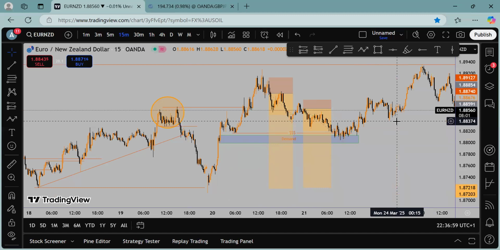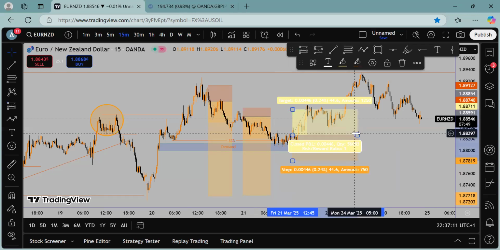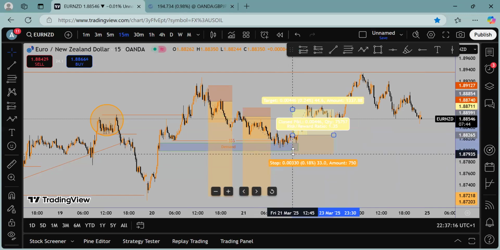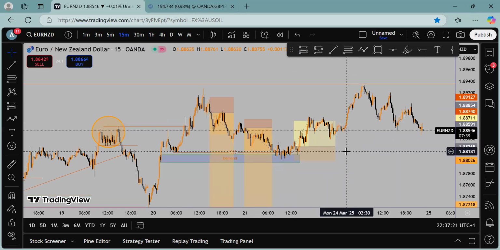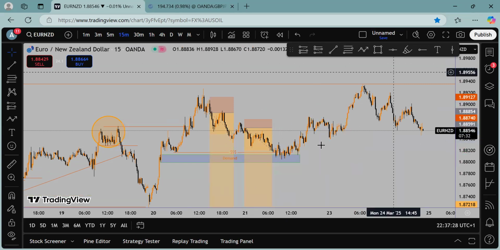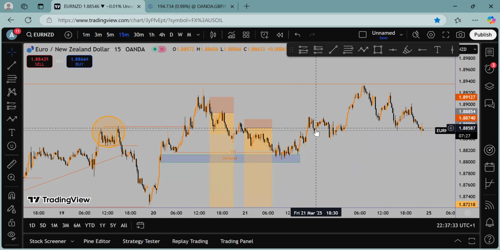When I closed the trade, I now bought. I bought this trade after it gave me this nice confirmation and it retested. I took the trade from here. Then my stop loss was just below the breaker block. So what made me leave the trade was when this trade pushed up. Let me take this off so that you'll be able to see it. So you see this trade pushed up, then it came down.